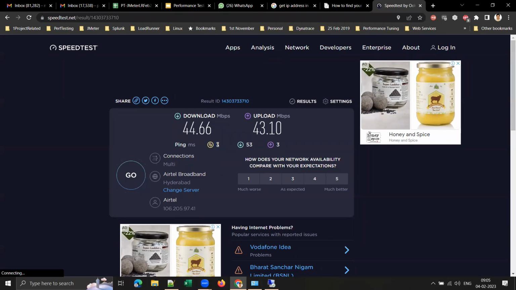It should be a single digit or a double digit. Double digit, again, should be up to 10 or 15 or 20, that is fine. But if it is 50, 80, 90, then that indicates that your internet connection quality is not that good. If it is triple digit, it's not at all good. It's bad. Your internet connection quality is bad if this ping time is in triple digits.